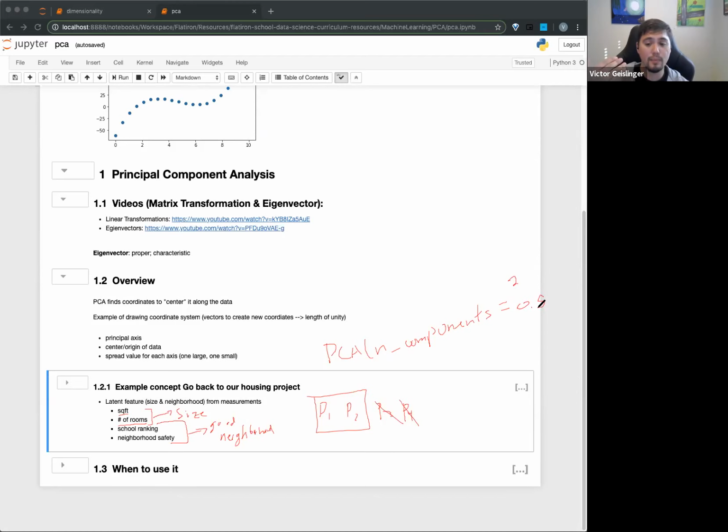This way, PCA, at least in sklearn's package, you can say, I just want either just 2 features or 3 features or whatever. Or you can say, hey, I want only half of the features. So give me the most important half or the most important 75% of the principal components. And this can reduce your dimensionality, reduce your complexity. It can actually help improve your model because you're getting rid of that extra noise that it doesn't really need to know.